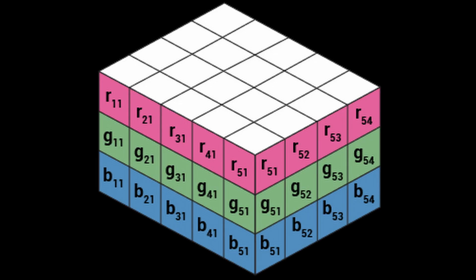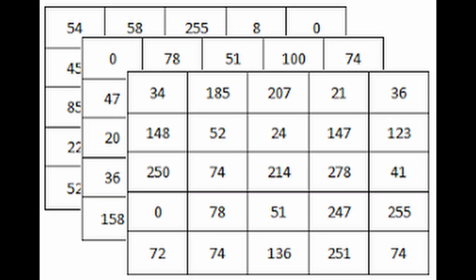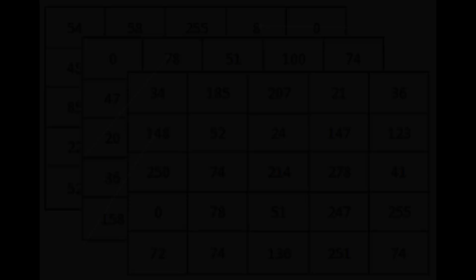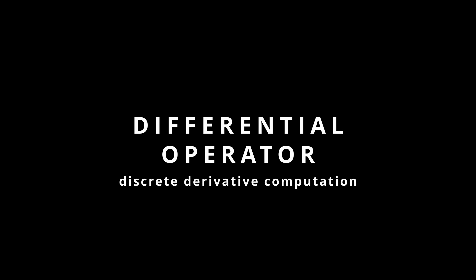This technique is also called Canny Edge Detection. But how do we find brightness discontinuities? We can visualize an image as a 3D matrix of discrete real values, where these values indicate an intensity, also called brightness. We use a 3D matrix to represent all three color channels — red, green, and blue — or 4D if we also want the alpha channel. In order to find a discontinuity inside an image, we may use a handy mathematical tool: the differential operator.